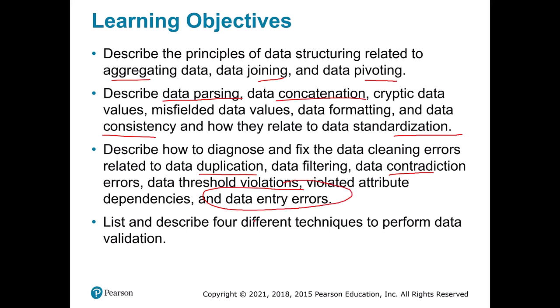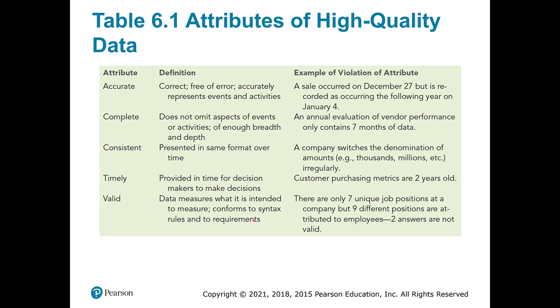We'll talk about tracing versus vouching, which is basically accounting's way of verifying information. Now, what should data look like? You should be generally familiar with these terms. Data should be correct and shouldn't leave out critical information. One big problem is consistency — as you look at historical data spanning more than one quarter or year, things shift over time. Dealing with timely data is also important, getting data processed and to decision-makers quickly. And data should be valid — does it actually measure what it's supposed to measure?